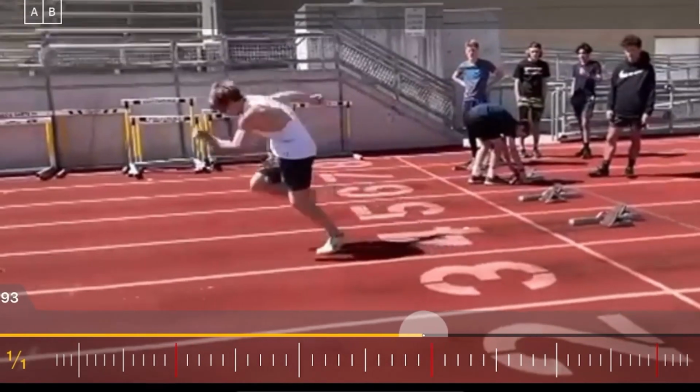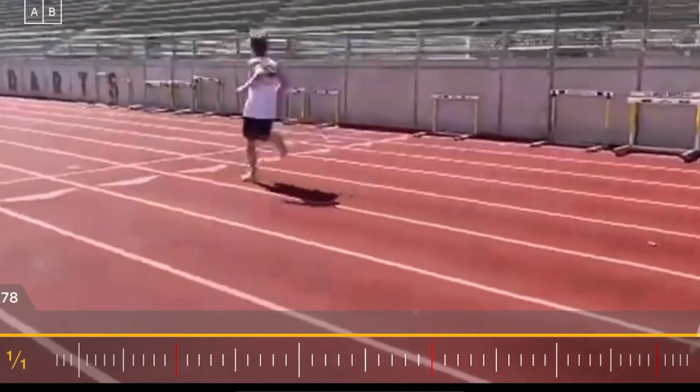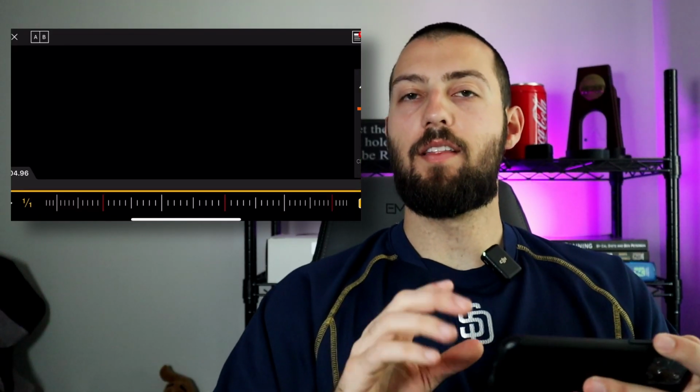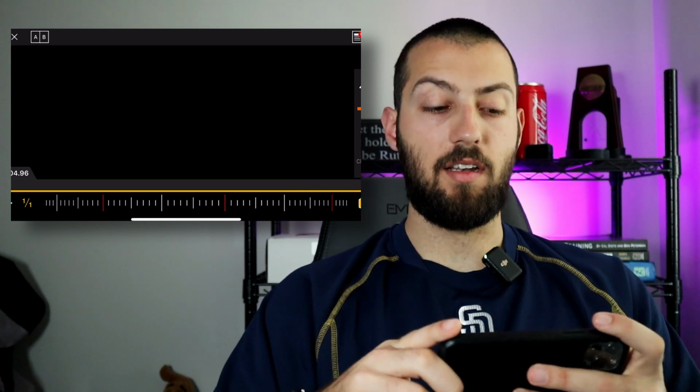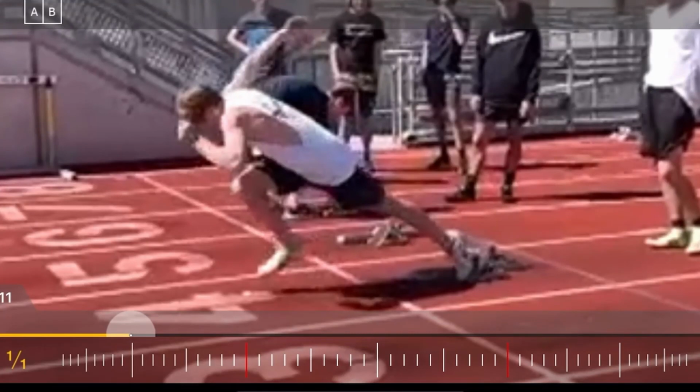1, 2, 3. And when people decel and they start to slow down, that usually changes their technique a little bit. So I'm not too concerned with that third step right there. So first, blocks are super hard, and I would guess that this is probably high school age. Pretty decent shapes. So that's where I'm going to start, because he's coming out of blocks, obviously, so I can't look at the foot strike.